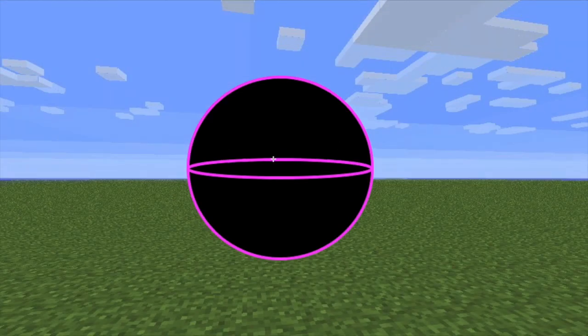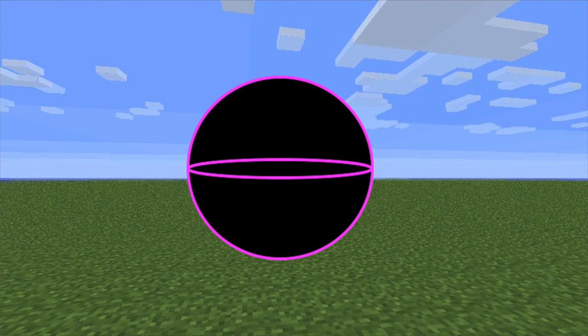So here is, let's say, a globe, and here is a circle inside the globe. So treat this as the globe Earth model. This circle here will have a diameter, right?